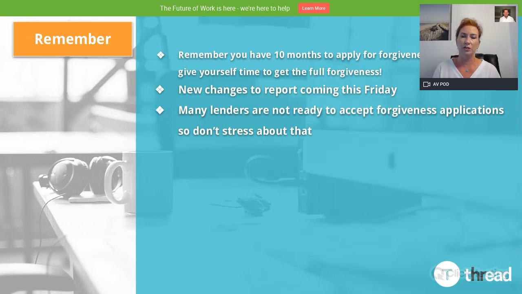There are new changes coming to this report on Friday. And so there are going to be a few things that are going to change from what we're talking about today in the release coming this Friday. And I've already heard this from a lot of you, and I've heard it from lenders that I have relationships with, that a lot of them are not even accepting forgiveness applications yet. So don't stress out about that. That is coming. I have heard, I think, of one company that has been able to submit their application for forgiveness and got it and had it forgiven. So a lot of people are in the same boat. We're all waiting.